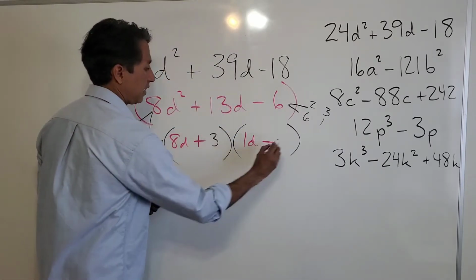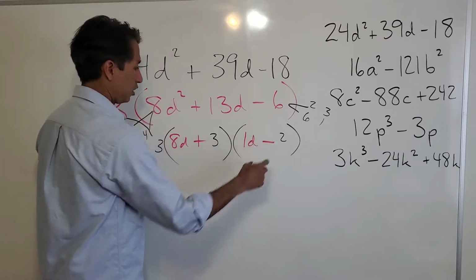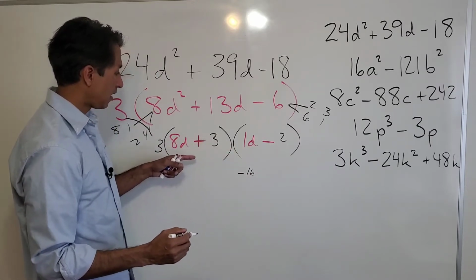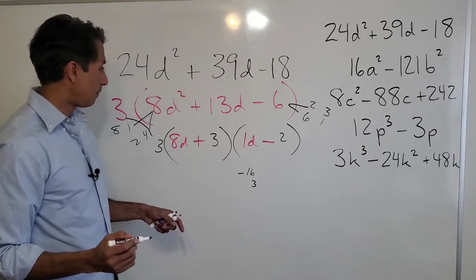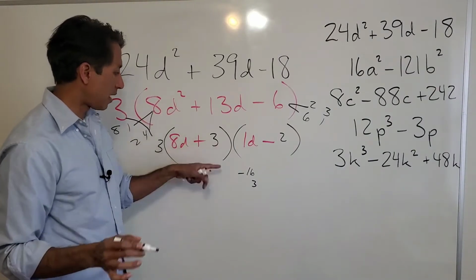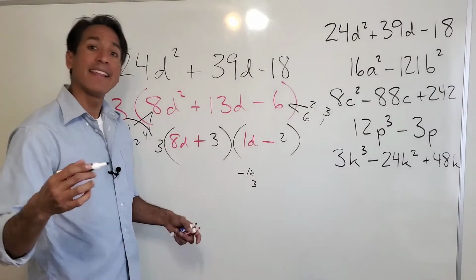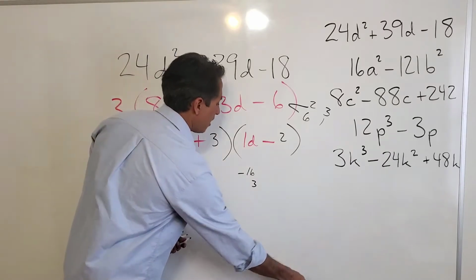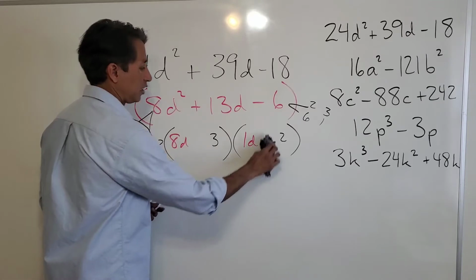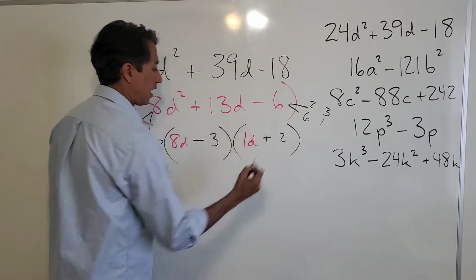Let me reverse them and see if maybe that works for us. I can put the 3 here and the 2 here. Let's see here. We get 8 times 2, or negative 2, which is negative 16, and then 3 times 1 is 3. Okay, so it looks like I'm in good spots here. It looks like I got the numbers in the right place. It's just that when I add these two, I'm going to end up with a negative 13, and that ain't right. So in order for me to get a positive, I just have to switch these two signs. So this becomes minus and plus.